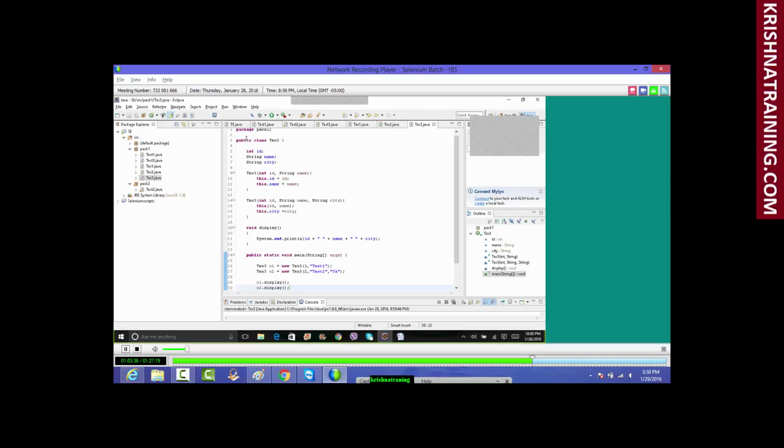You can also sometimes pass this as an argument in the constructor call, but I don't want to mention that. It causes confusion. Till here, mostly we will be using. Other scenarios I'm just not going to mention. This is the usage of this keyword in Java. Okay. So always this keyword refers to the current class instance variable.